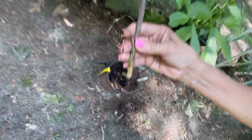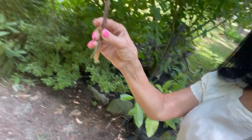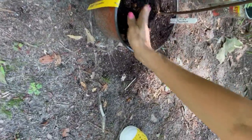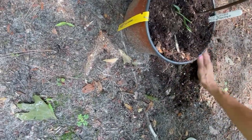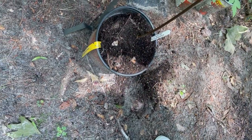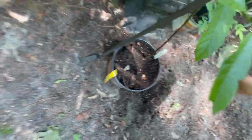Look what happened. Oh, you know who? I think it was the groundhog. The squirrels wouldn't have done that. No, the groundhog may be coming back. Oh my goodness. Look, put all the soil right back in there again. Can you see that? Oh no. All right, I have to figure out how I can fix that again. Can't avoid that groundhog coming in here. So I do have now the two bird houses back there.